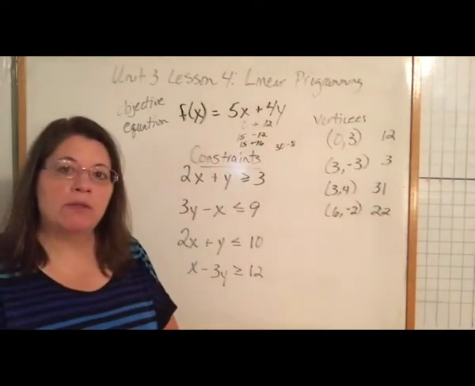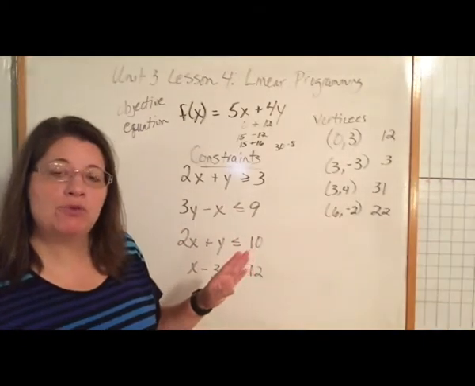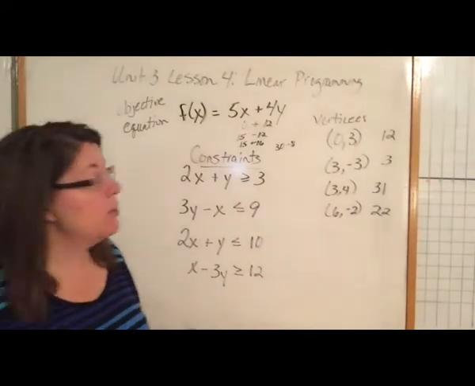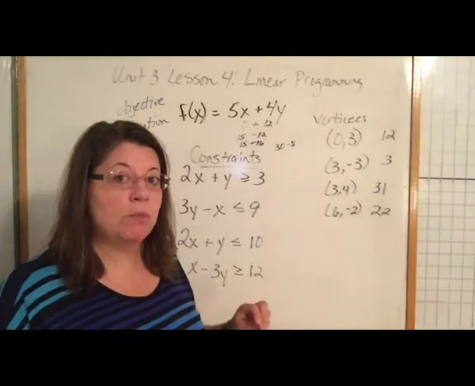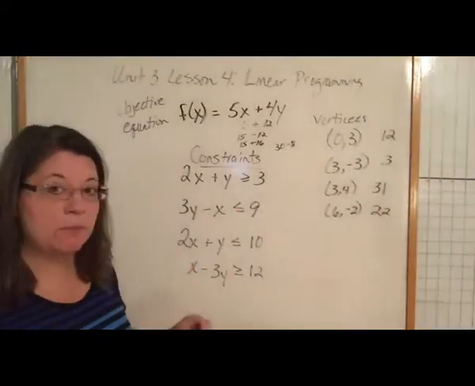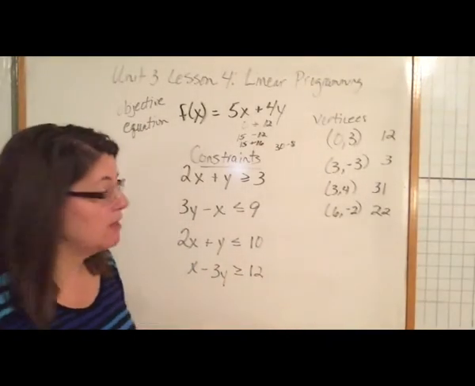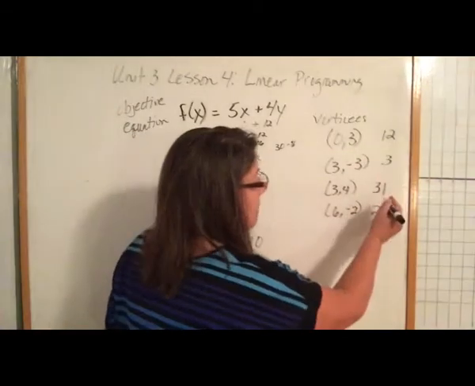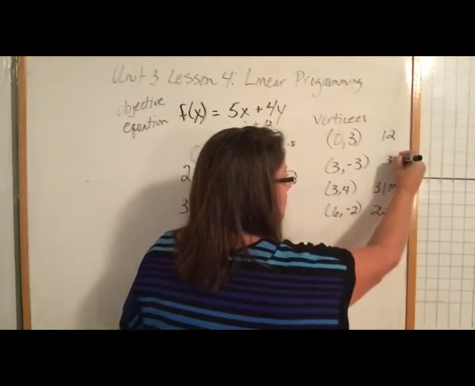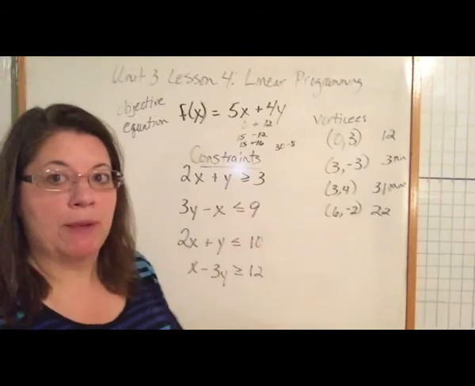And with these linear programming problems, they're going to ask you to find either the maximum or the minimum, or they may ask you to find both of those. The maximum will be the largest number you get for those four numbers. The minimum will be the smallest one. It is okay, sometimes they might be negative numbers, that's not a big deal. But for this one, the maximum here is 31, and the minimum is 3. So I've answered that linear programming question.